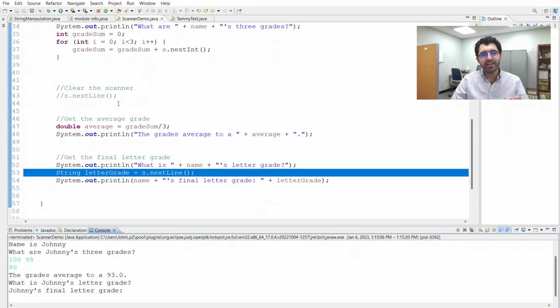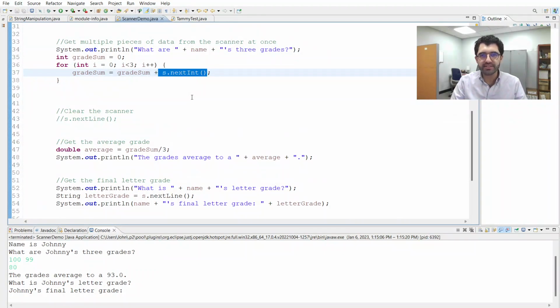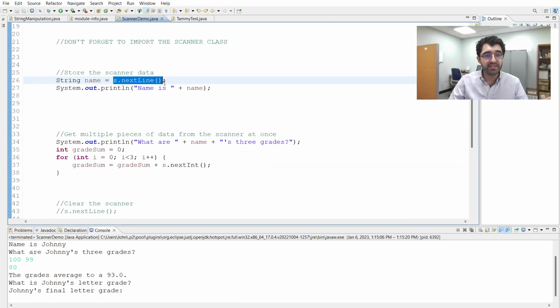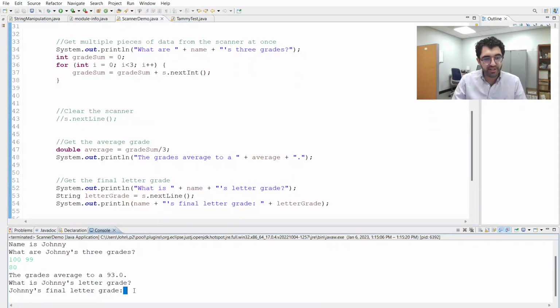What's happening here is when we say nextInt, way back up here when we're collecting the grades, it's only extracting the integers from the scanner input. It's not actually taking the entire line like what you see when you ask for s.nextLine. So there's basically a floating enter key. This final string, it's not that Johnny's final letter grade is nothing. In the program's mind, Johnny's final letter grade is a new line. You can think of it that way. There was a hanging new line there, and it just said, oh, sure, that's fine. Let's make that the string.